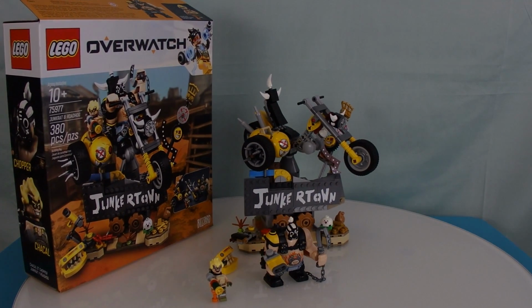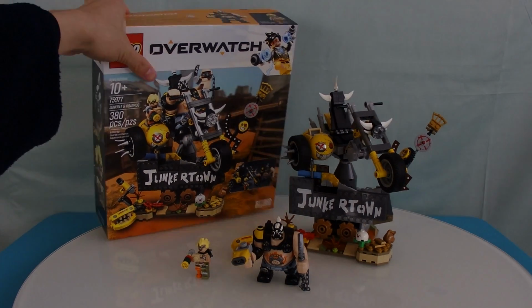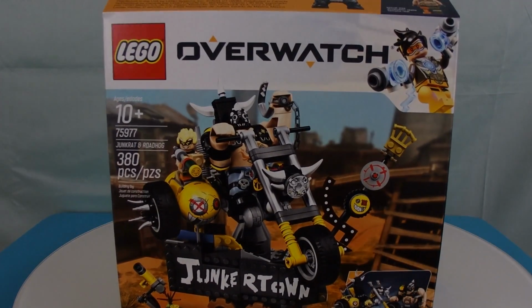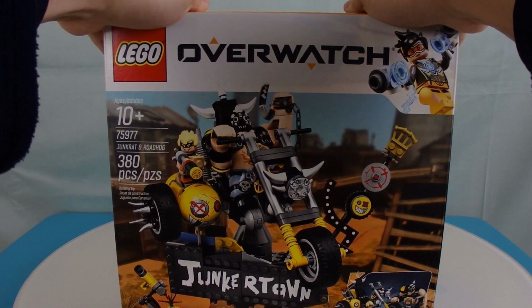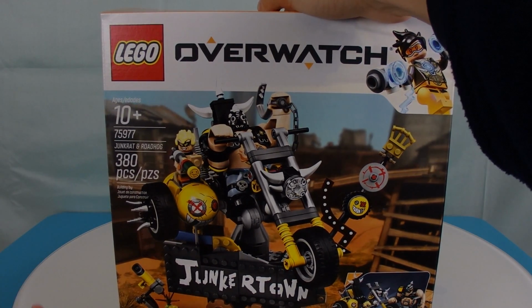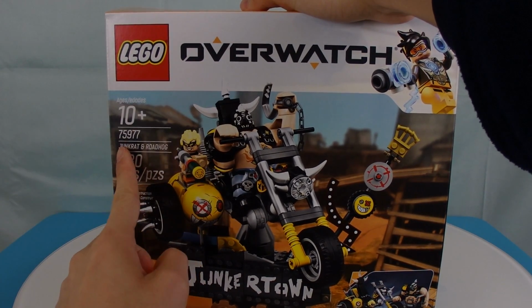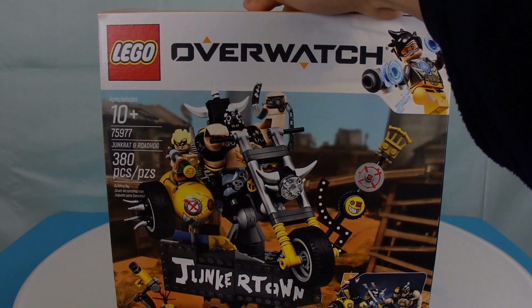Now, before we go and get into the set itself, you know my tradition of showing the box first. So let's show the box first. Okay, so this is the big set for Wave 2. This is a $50 set, I think. I don't remember. I bought this about a few months ago. Ages, actually, who cares about the age, but it's set 75977 and 380 pieces.